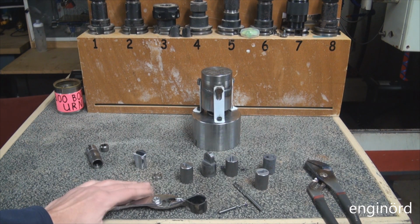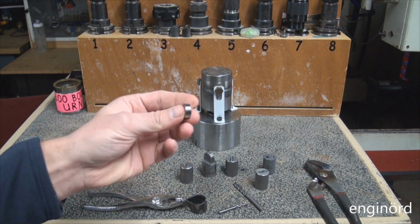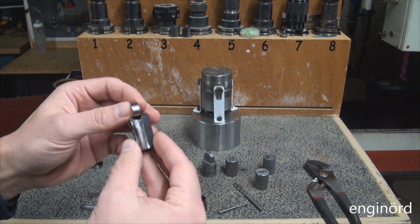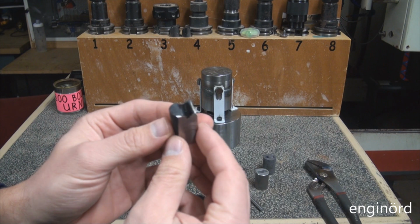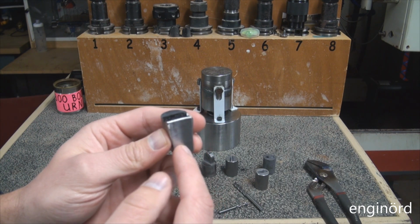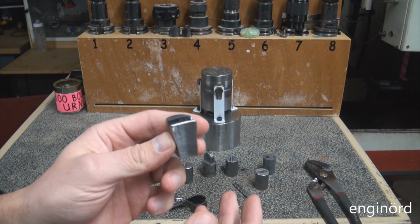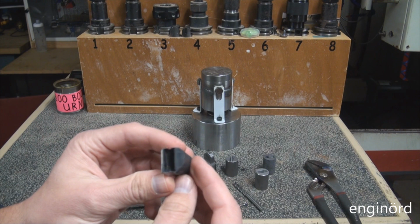I kept working on the forging process to make a tappet that will accept this roller bearing. So here's the first one that I showed in a previous video. This was heated up in a kiln. The heating took about 3 hours and it created a lot of scale.